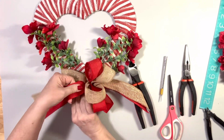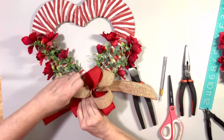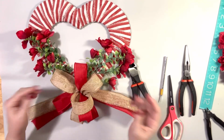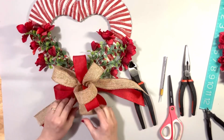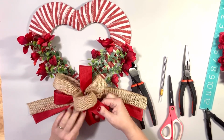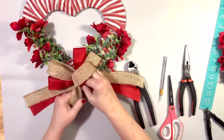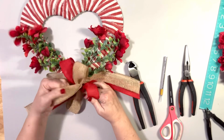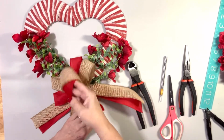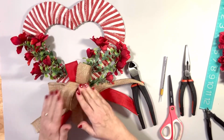And what I want to have on the bottom, I want to have red, burlap, red. And then on the top, I want to have burlap, red, burlap. Or vice versa, however you pulled your colors. It doesn't really matter, just as long as they're alternating every other one. And I'm wondering if I should pull this one. You just kind of have to look at how your bow is shaped and determine which two are the most center leaning ones and pull them to the center.